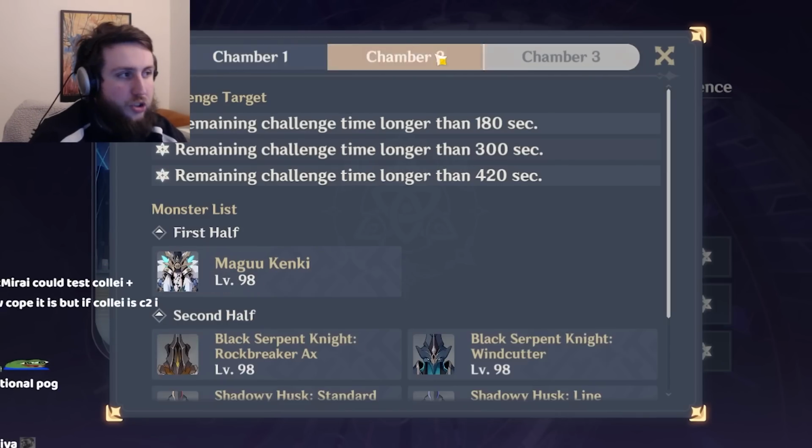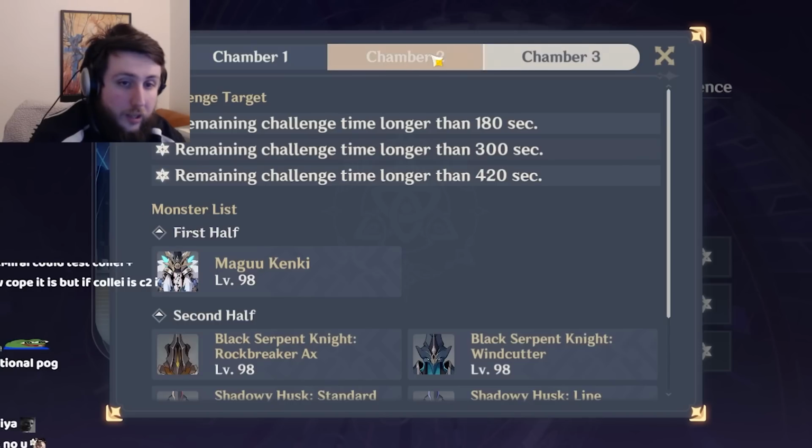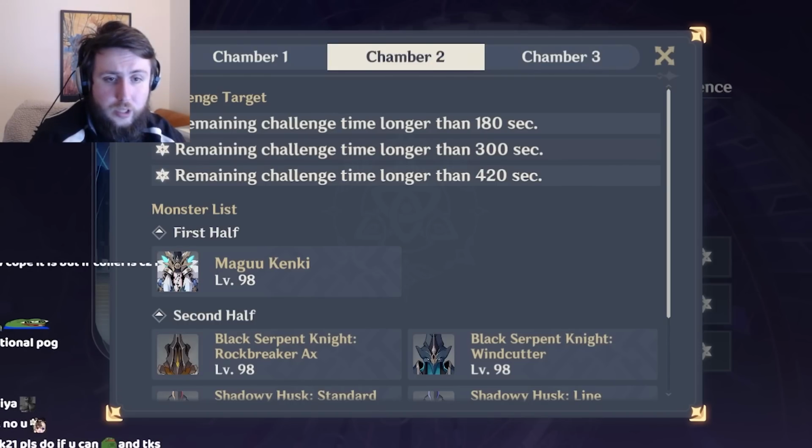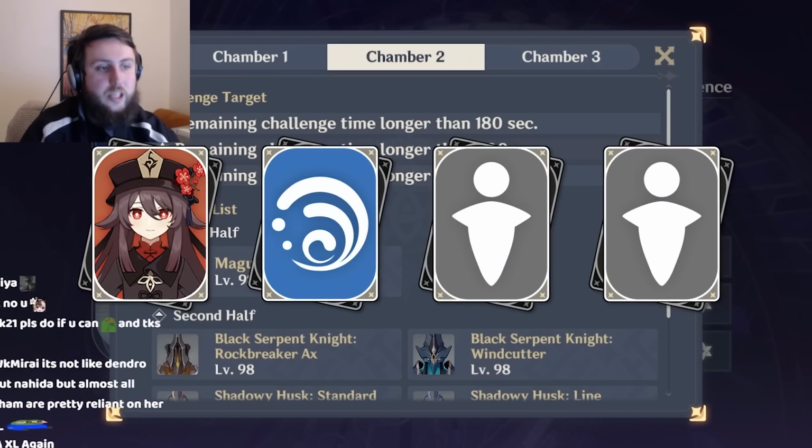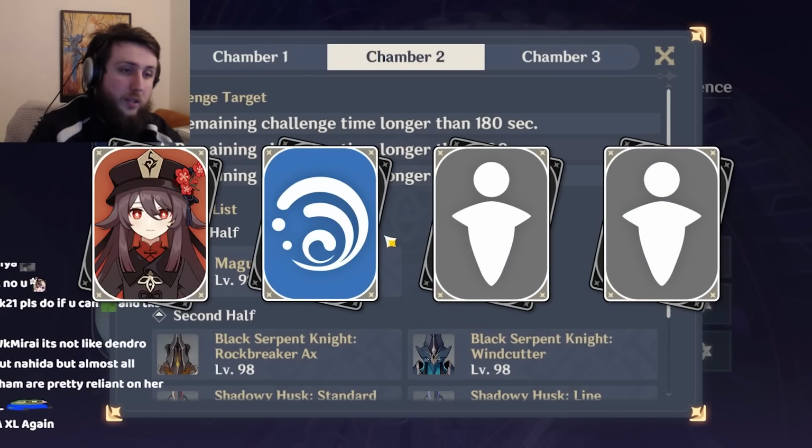So in the first chamber, one of the things that's really good is basically any teams that revolve around Pyro damage dealers. So mono Pyro teams, national teams, on-field Pyro carry teams are all actually pretty solid on the first side of this Abyss.